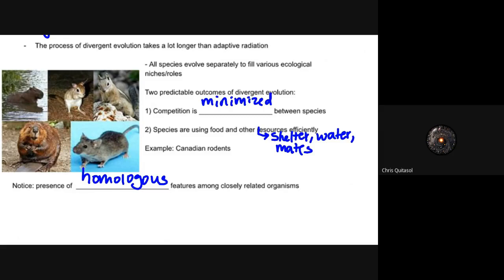One example of that is Canadian rodents: squirrels, mice, beavers, capybara. All of those different types of rodents utilize specific resources very efficiently and they are very minimally competitive with each other. Squirrels utilize tree nuts and fruit, specifically North American tree nuts and fruit of trees that only germinate at specific times. Mice do a lot of foraging, carrion, they eat a lot of leftovers. Beavers utilize trees and wood. Some of the capybaras use plants and other, and flying squirrels and chipmunks, again, there's very little overlap.